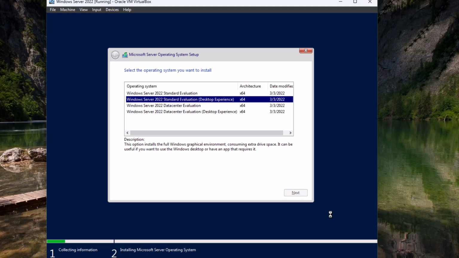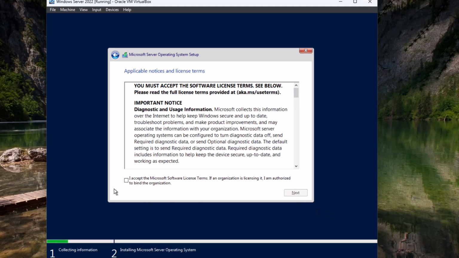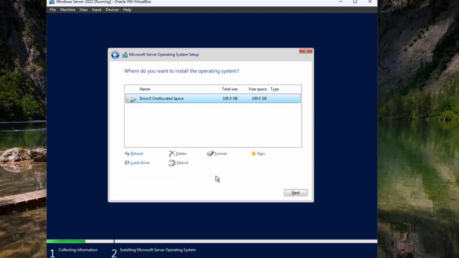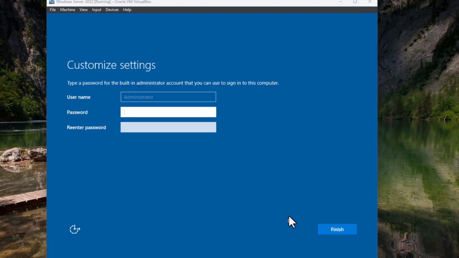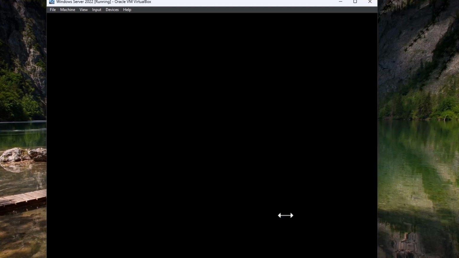Click Next. These are evaluation softwares. We don't have a license key for these anyway. Click Next. Click Install, and click Next. I go through the same thing. I'm going to put you on hold while this is installing the files. Okay, so we've all installed. We're at the screen that we might have seen before. However, this is a Server 22 screen. So we just type in the password for administrator and click Finish.